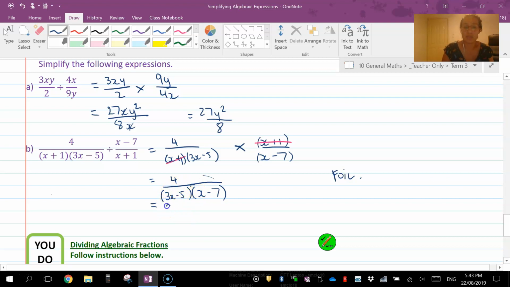So first, 3x squared. Remember, everything's being multiplied. So 3 times negative 7 is negative 21x. Then the outers, the inners, minus 5x. And then the last, positive 35. Collecting like terms, it's negative 26x plus 35. That's the bottom line. Sorry, I've run out of space there. It actually equals, simplified, 3x squared minus 26x plus 35.